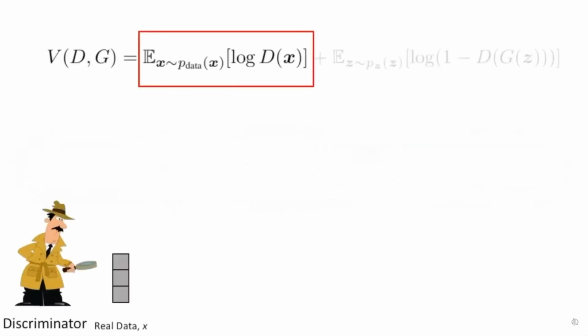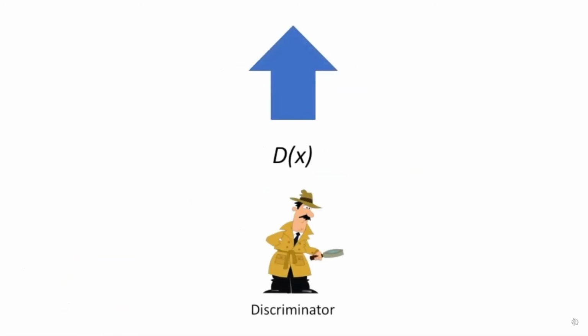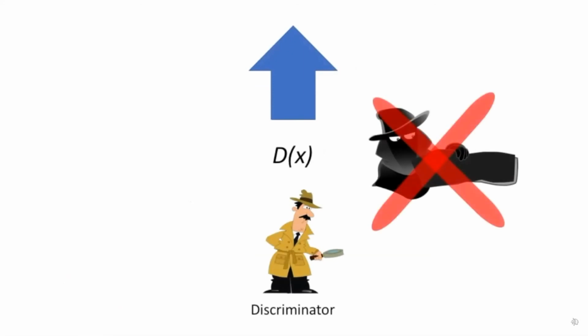The first term is the expectation of the log of the discriminator output when the input is from the real data distribution. In other words, if you sample a bunch of real data and give them to the discriminator, what's the average of the discriminator's predictions? Let's ignore the log transformation because that just scales the numbers. The discriminator wants D of X to be a large number because that represents high confidence that a real sample is actually real. The generator is not involved in this process at all.